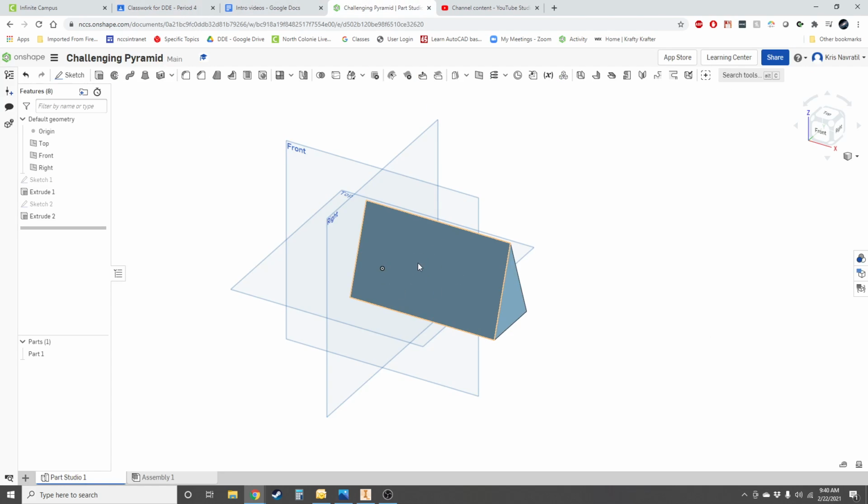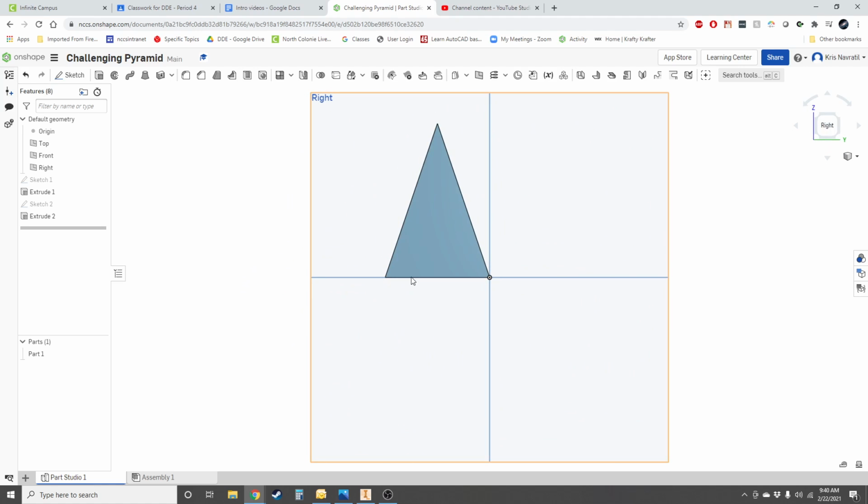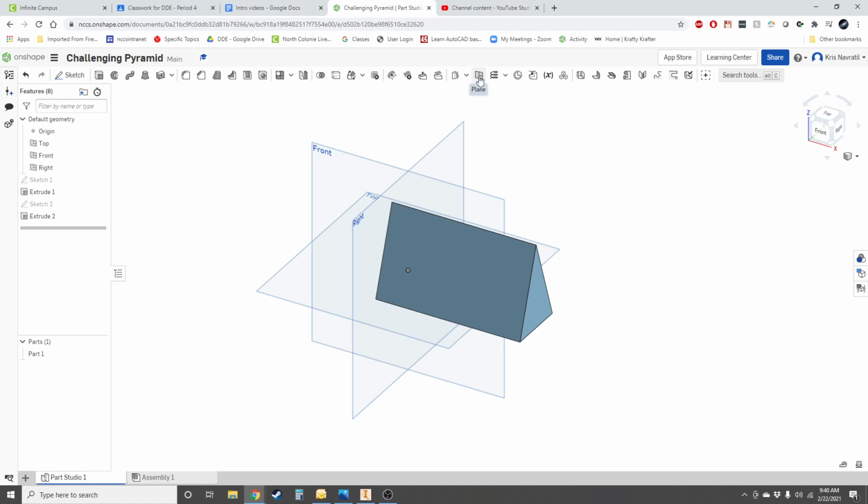Now, to create the other cuts that we need to, we cannot simply just draw on this side. It's not going to have the desired effect. We actually have to make a plane that's perpendicular to the bottom piece here, so it has to go straight up and down. Now to do that, we're simply just going to use the plane tool. It's right here. So you'll click on plane, and then we have to change what type of plane that we're making. We're not doing an offset. We have to come down and we're going to hit line angle.